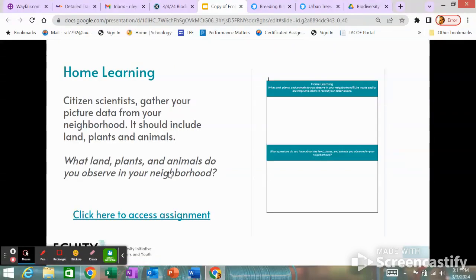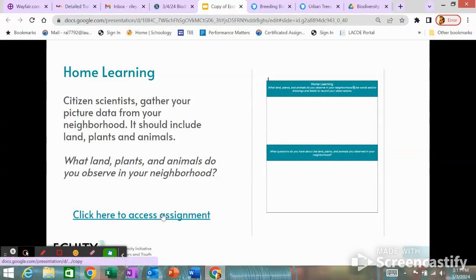Now, here's the assignment I was referring to when I asked you to take pictures around your home over the weekend. If you were not able to take pictures, I realize not everyone in the universe has a camera or a phone with a camera. So if you weren't able to take pictures, if you have any ideas of living things you know you've seen around your home, you can absolutely incorporate those. You can search up pictures, okay, to go ahead and put into your assignment.